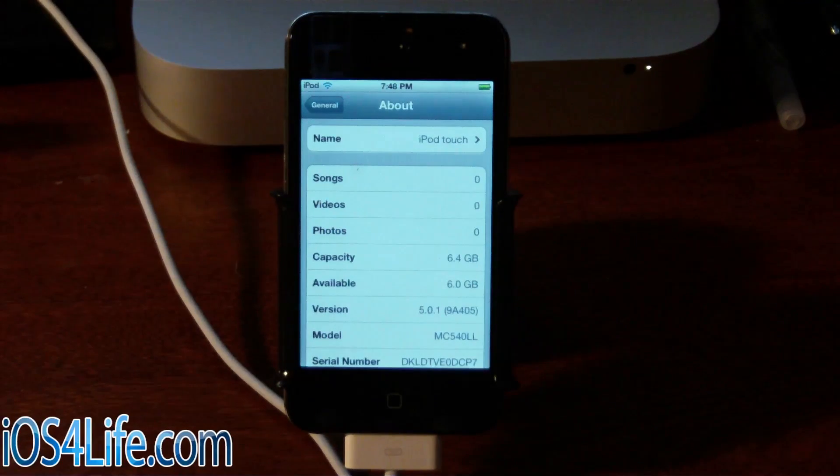In this video, I'm going to be showing you how to jailbreak 5.0.1 tethered. What tethered means is that whenever you turn off your device, you have to use RedSnow to boot — otherwise the device will not boot up. So it's kind of a tricky situation. I would not suggest this for people who have iPhones as their primary device and aren't around computers all the time. If you're always around computers, like at school or at home, you can deal with a tethered jailbreak. But if you're not, it's definitely not for you.